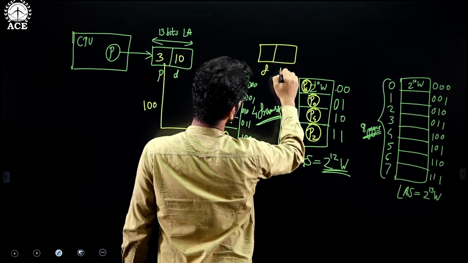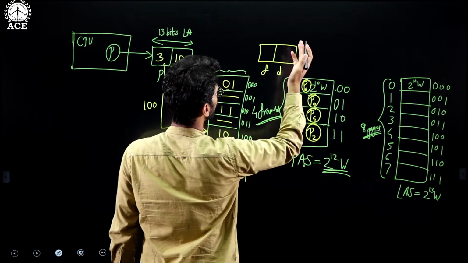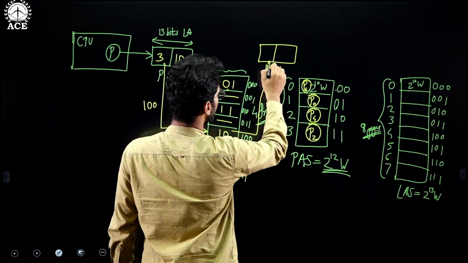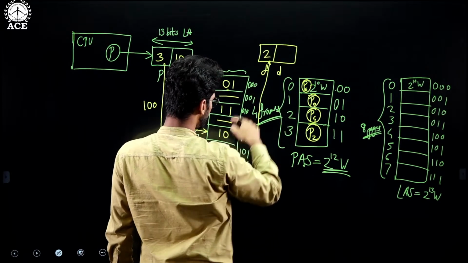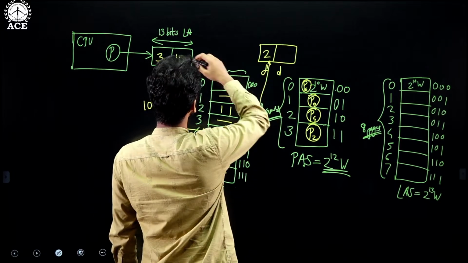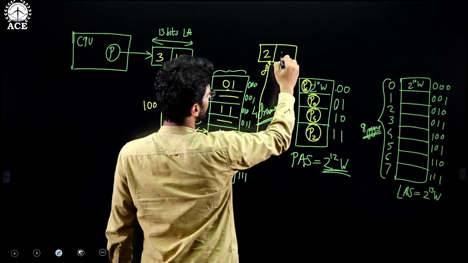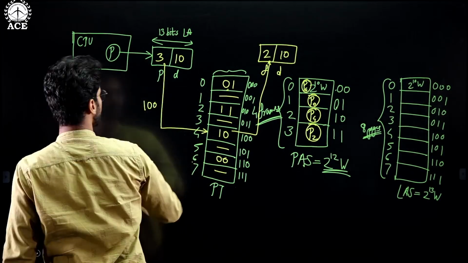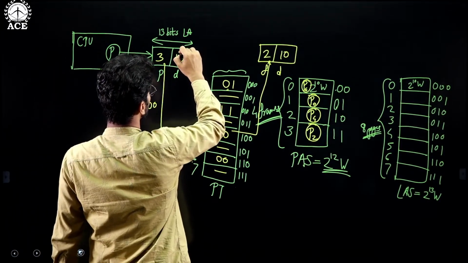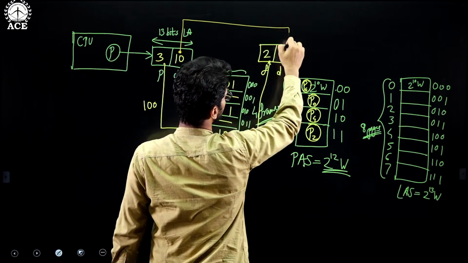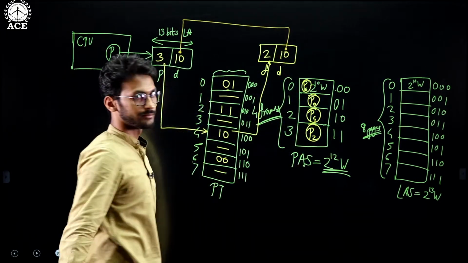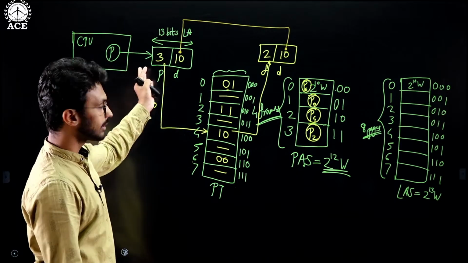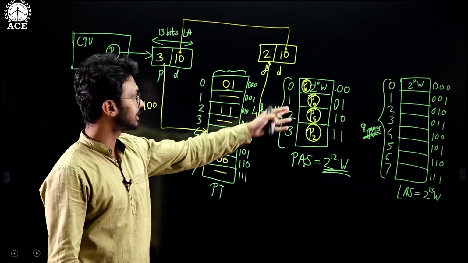Frame number and that offset. Frame offset. From here you got this one. This will be of 2 bits only. 10 means what? 2 bits. This will definitely be of 10 bits. Done. So if you observe this one, what is it? This and this both are same. That's it. This is how that address translation is taking place.